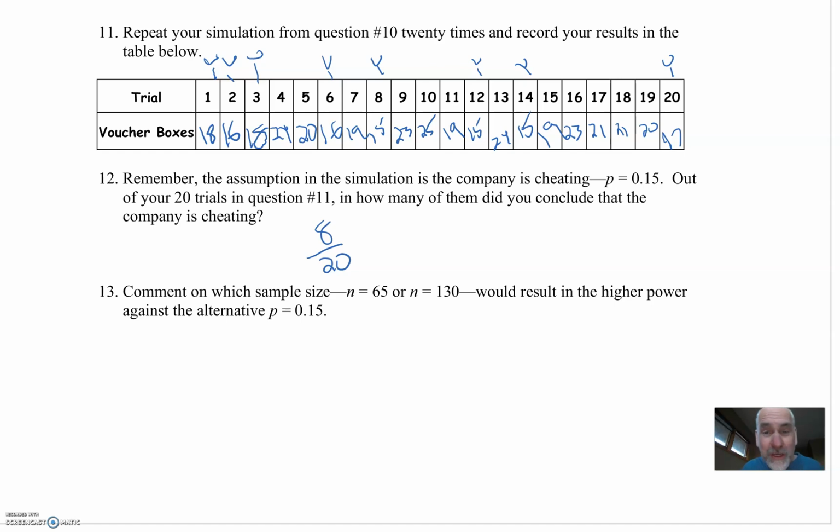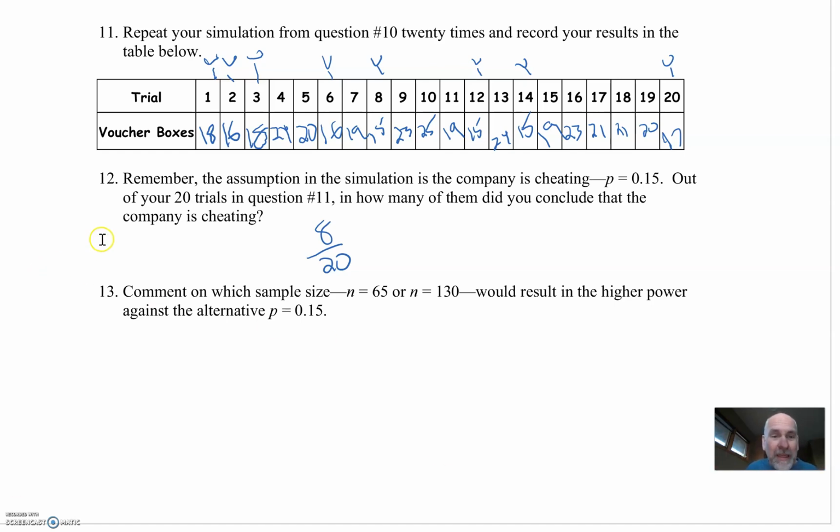Okay, I finished all 20 of them, just running those trials on the calculator, opening 130 boxes when 15% of them have vouchers in them on average. But each time I might get different. Like every time I open a box, I've had a 15% chance of it having a DVD. And then seeing how many of them have the DVD vouchers. The voucher's not an actual DVD. Kind of weird.